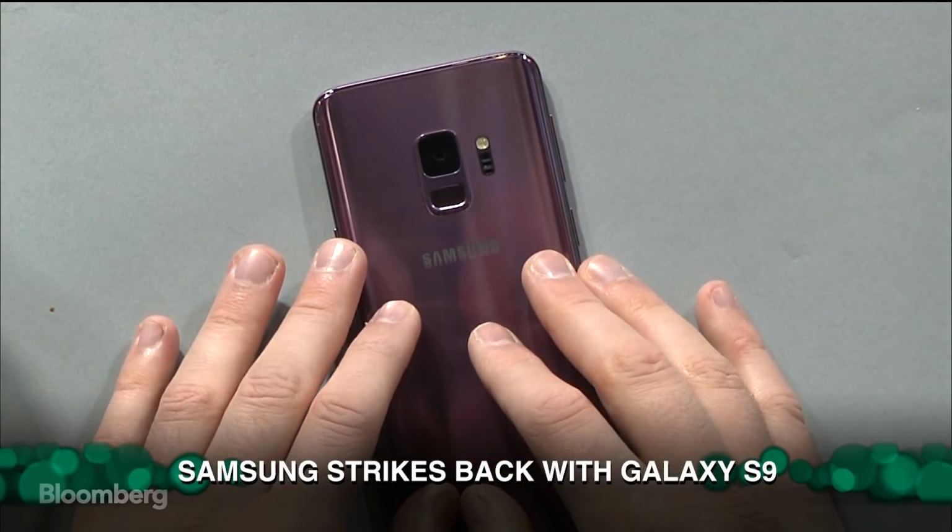Now we have some other questions coming in here. How does intelligent scan compare to the face scanning on the iPhone 10? Better or worse? Well, it really comes down to security. And as you saw, the speed of the face scanning mechanism on the Samsung S9 is very fast.